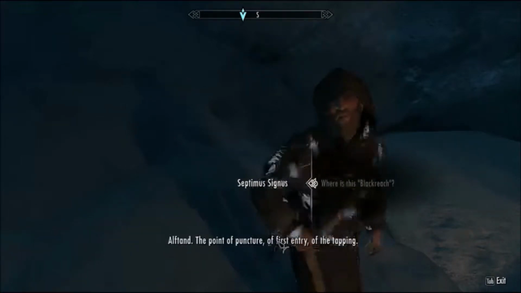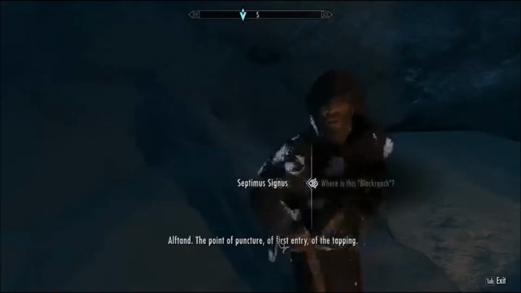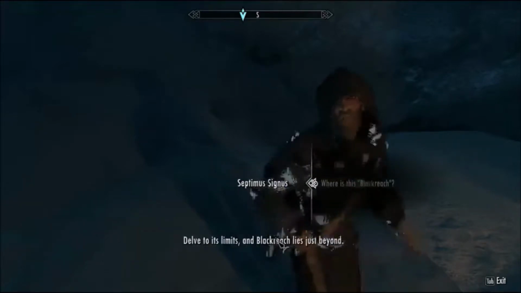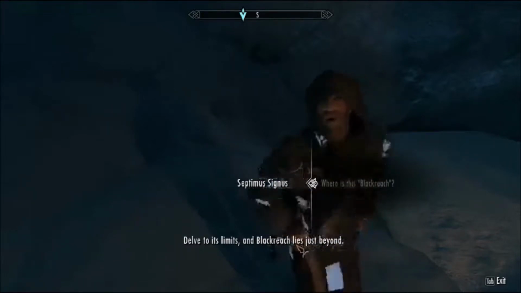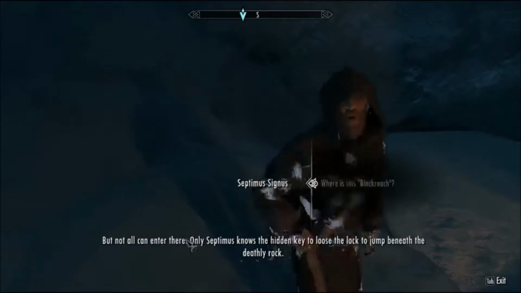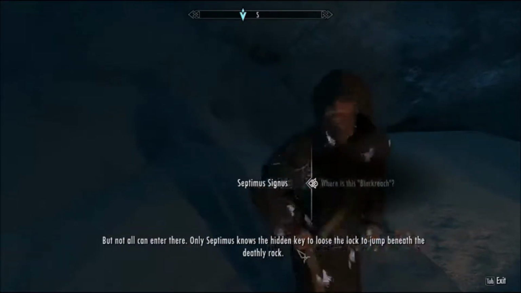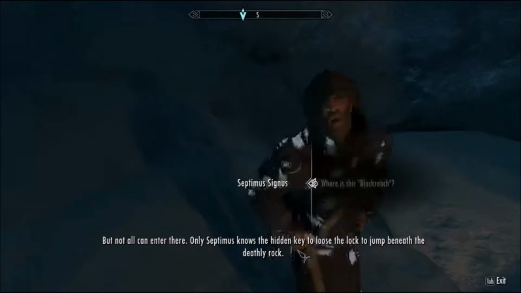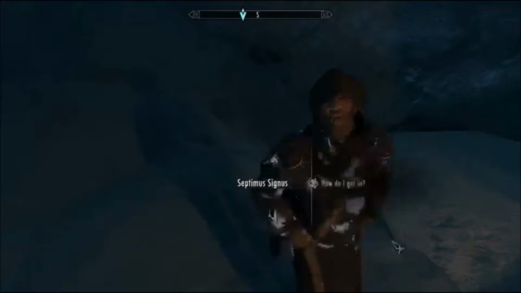Hoftand, the point of puncture, a first entry of the tapping. Delve to its limits, and Black Reach lies just beyond. But not all can enter there. Only Septimus knows the hidden key to loose the lock, to jump beneath the deathly rock.